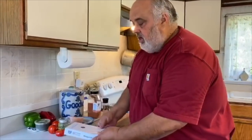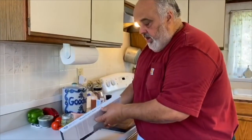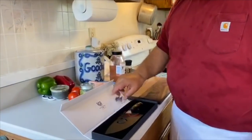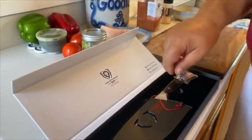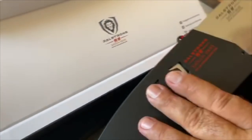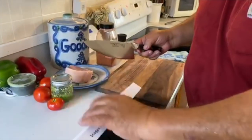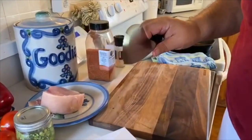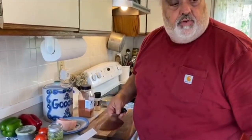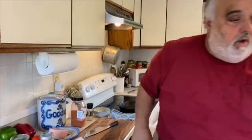So yeah, we went to the post office today and some nice packages came. I'll tell you what, it's a pretty nice little treat here. Dow Strong Knives asked me if I'd be interested in using some of their knives, and so I got the Shogun series. Pretty nice looking knife, I gotta say. It's called a rocker. I'm all about that rocker knife. And so, Dalstra, I'll tell you what, it's super sharp. You better be careful.